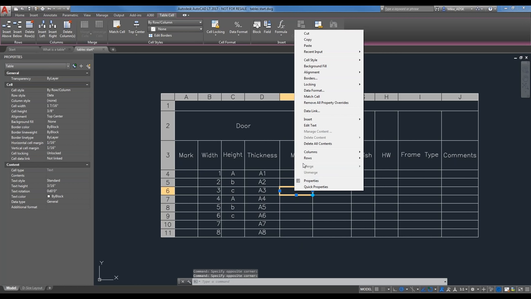Allow writing to source. This is an important one because with OLE objects, you had one-way communication where if you copied a text or a spreadsheet and maintained a link back to it through an OLE object, any updates you made in Excel or your other program would then update within the object in AutoCAD. But that was one-way communication. Let's say you wanted to do all of your editing within AutoCAD. That didn't work. So with this allow writing to source file, what it means is that we can then make changes within our table in AutoCAD and have those changes to the table pushed back to the source file. And we'll see in a minute here how that works.